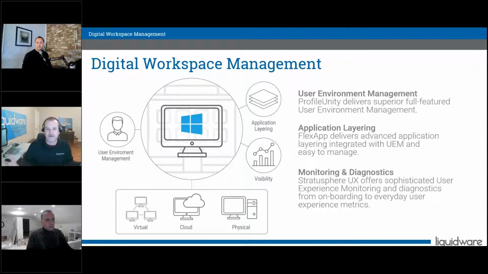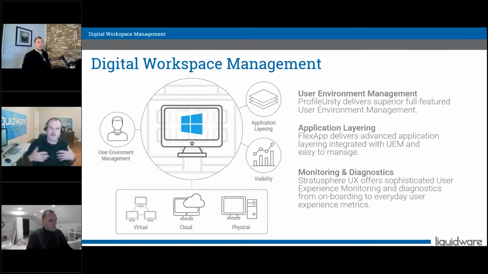So we immediately had solutions that could assess the environment. We had solutions that could manage the environment and migrate you from a traditional desktop to a virtual desktop, or in those days, for what became known as Zen App to Zen Desktop, if that's the move you wanted to make, or from physical desktops to that. And then we added application layering just a couple of years later with the solution we'll talk about today as FlexApp. And these solutions are known collectively as Liquidware Essentials. They're essential to having an adaptive and digital workspace management environment that'll flow across any Windows environment.